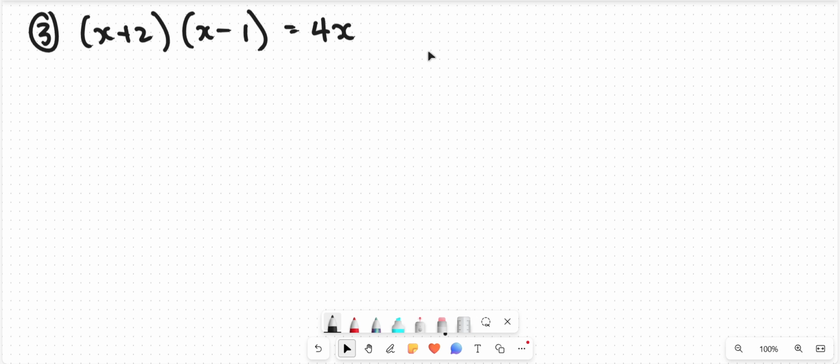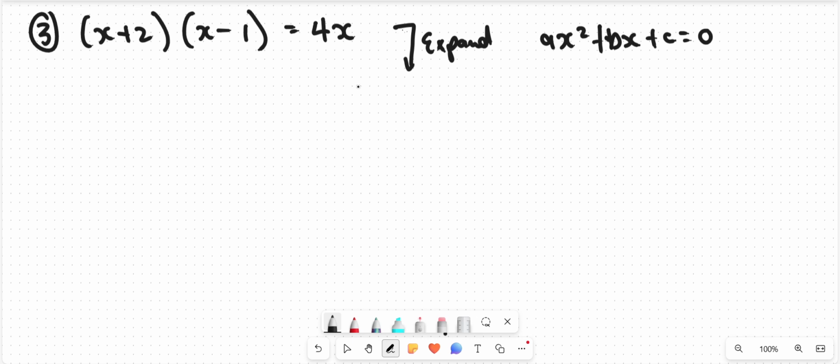All right, so we're given this next question, and again, remember, we are not solving the equation, but instead here we do need to expand it a little bit just so it looks like the form we're used to, which is ax squared plus bx plus c, so we can figure out what our a is and our b and our c, right? So let's expand that. x times x, x squared minus x plus 2x minus 2. Actually, let me just bring the 4 over. Minus 4x is equal to 0. Right, I just brought the 4 over.